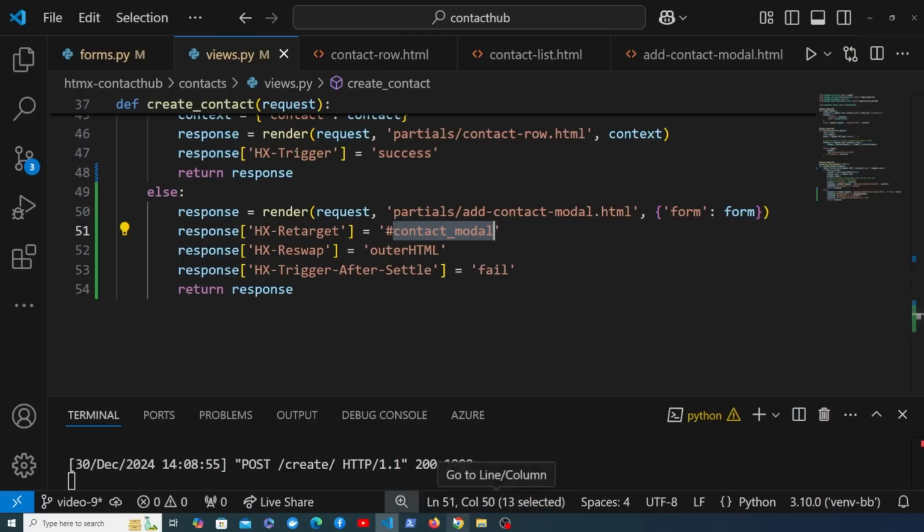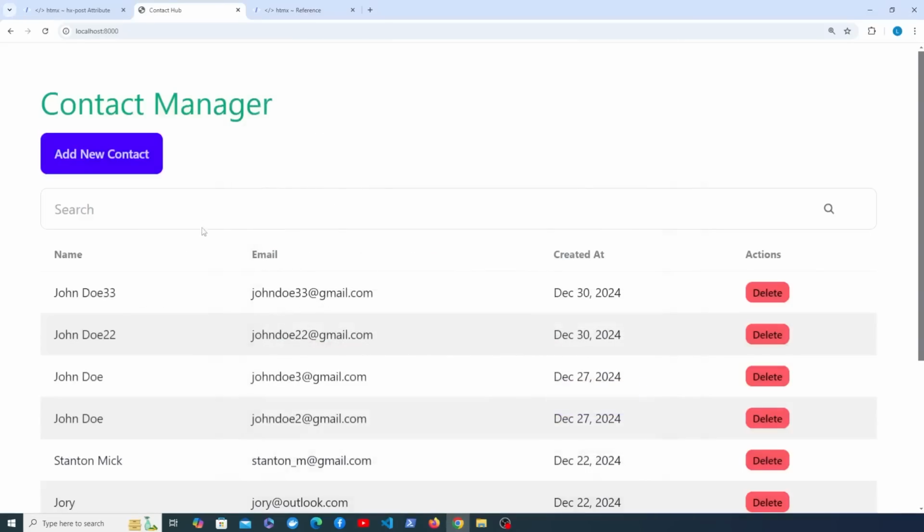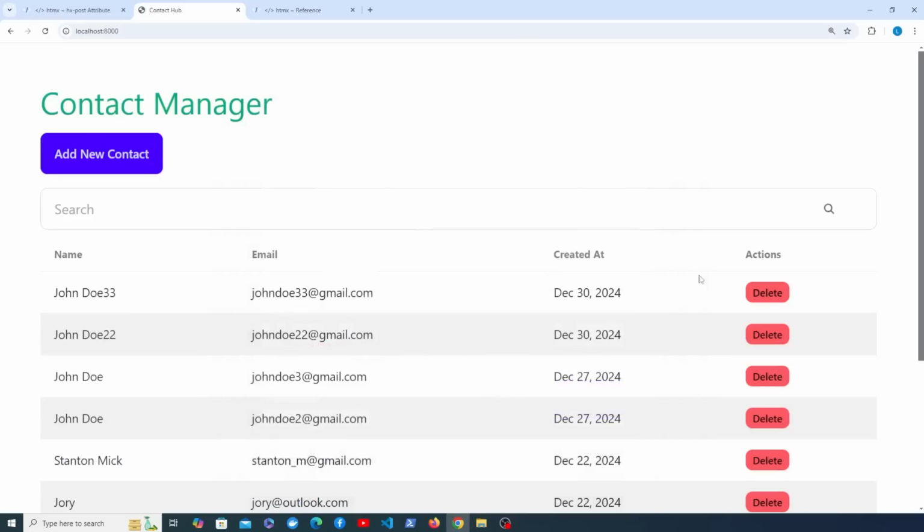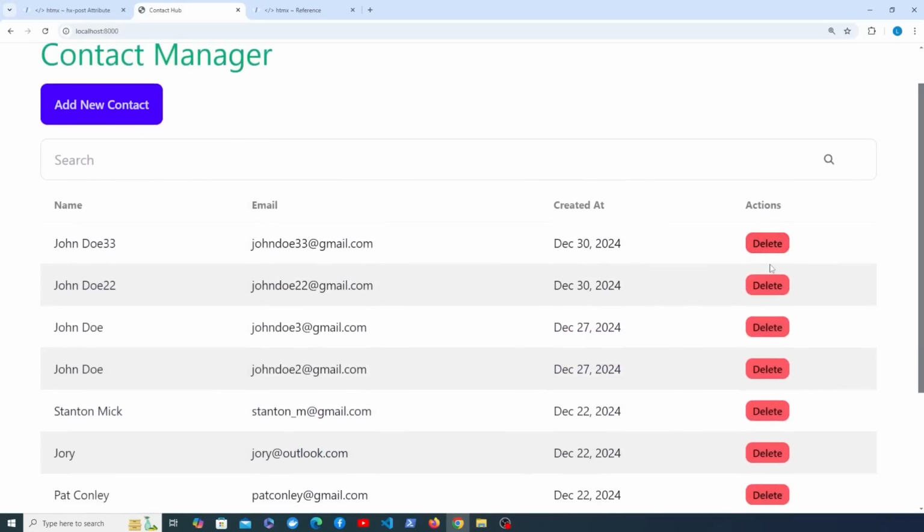And all of the functionality that we built here is working without any kind of page reloading, and it's very easy to wire all this up using HTMX and the attributes that it provides. So in the next video, we're going to move on to deleting items. We already have this delete button here. We're going to learn how to use the hx-delete attribute and wire up that kind of delete functionality in the next video.